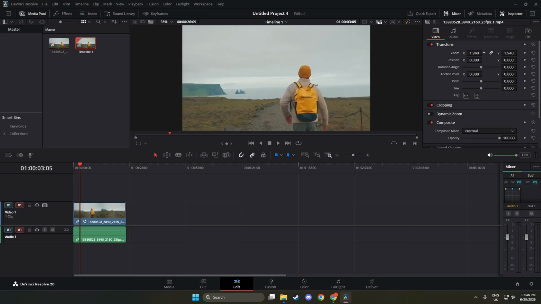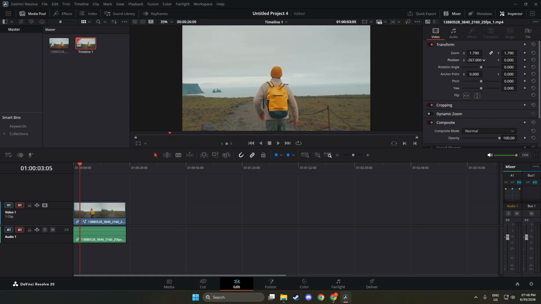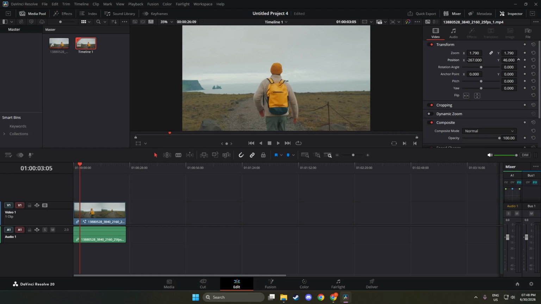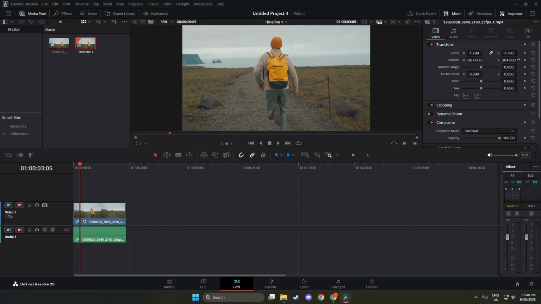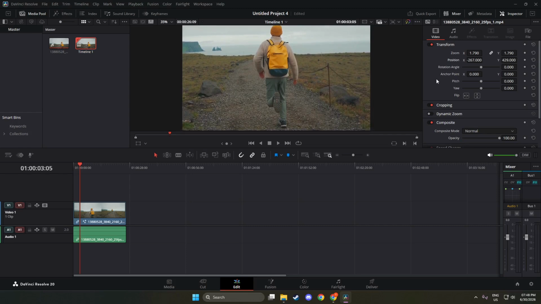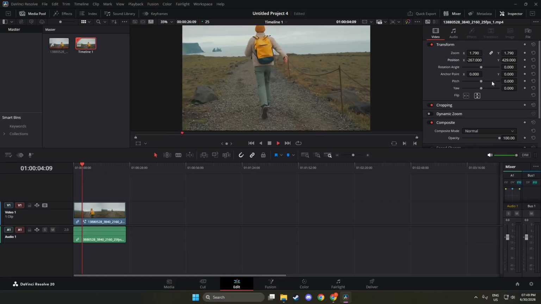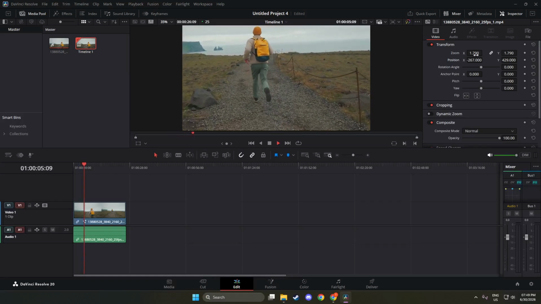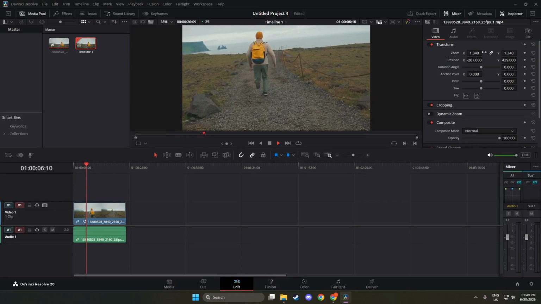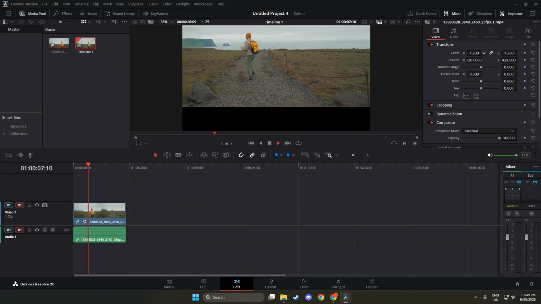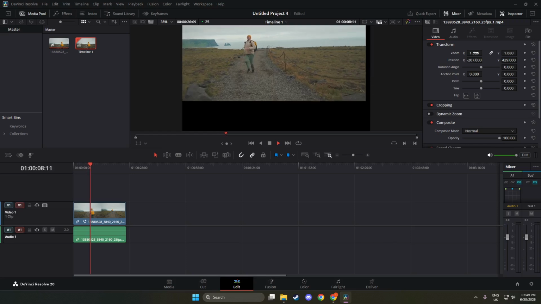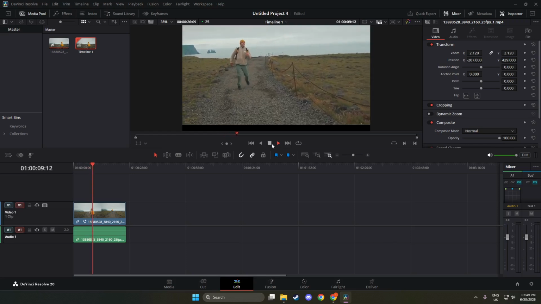As you increase these values, you will see the clip expand in the viewer. This visual feedback reassures you that your changes are taking effect. After that, adjust position X and position Y to frame the subject. These settings allow you to reposition your clip after zooming in. Position X moves the clip horizontally, while position Y adjusts it vertically. This step is essential for ensuring that the important parts of your clip are centered or framed correctly after zooming.